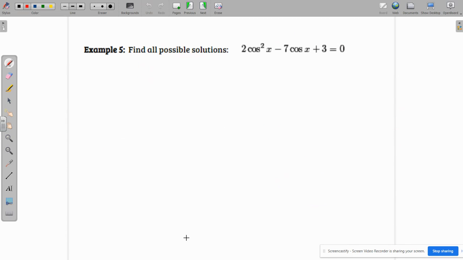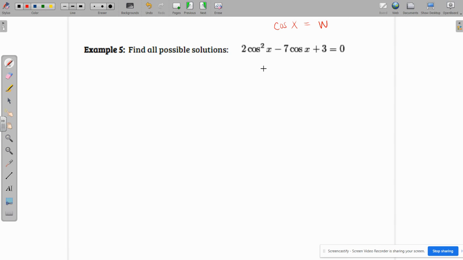Now, what makes this more challenging is this problem here. It looks pretty intimidating because it's not factored already. But here's what I want you to do. Anywhere that you see a cosine of x in this problem, I'm going to replace it with a w. I'm just picking a random letter that doesn't already show up. I didn't want to use x or anything like that. So imagine if this is just cosine squared of x. Notice we put the 2 with the cosine because it's not cosine of x squared.